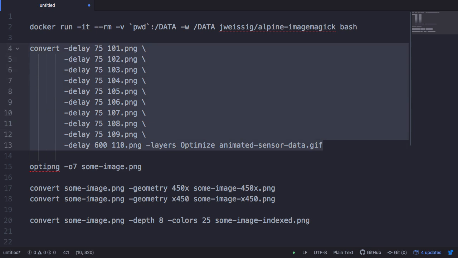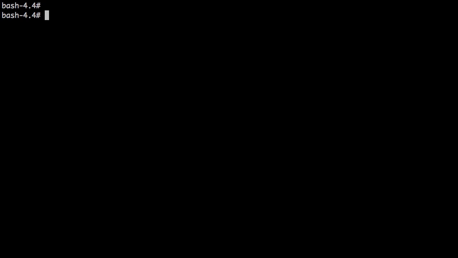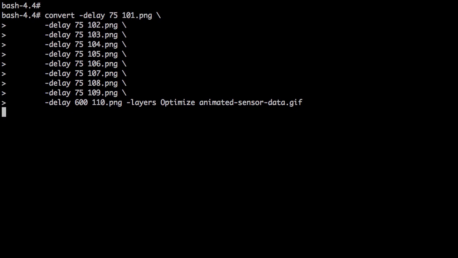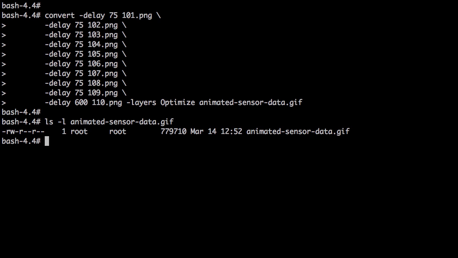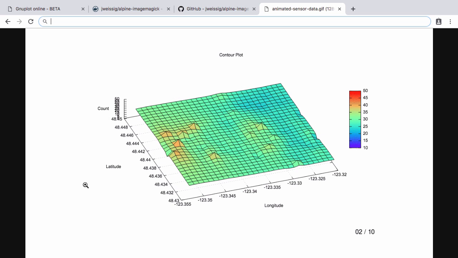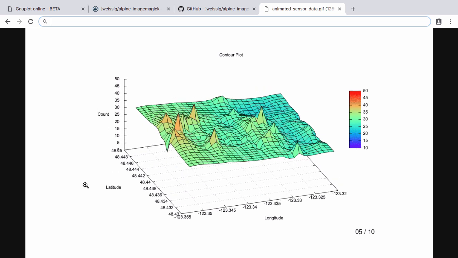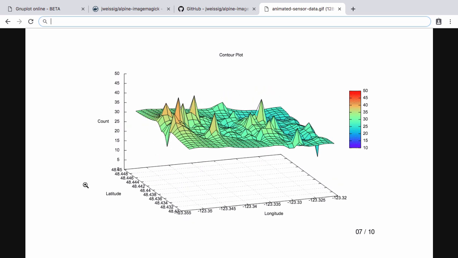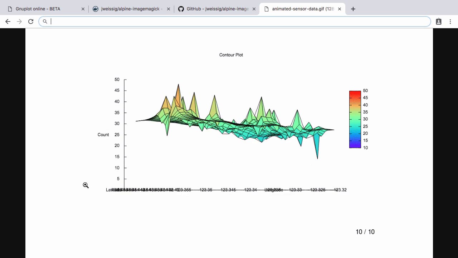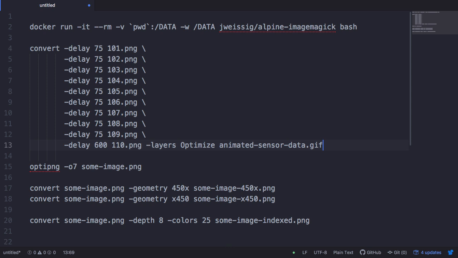So let's copy this command and run it over in our container. Just takes a second or two to run, but it's grabbing all of our images and creating that animated GIF using the delays that we asked for. Alright, so now we have our image. On my desktop, outside the Docker container, I'm just going to open that image. So let's flip over to it and have a look. So now we have our image. And then at the last one here, we'll have a longer delay. Cool. So let's flip back to the text editor and have a chat about a few of the other commands.